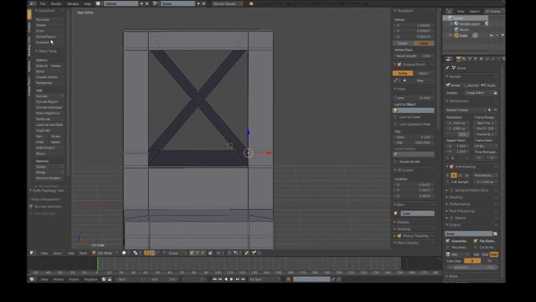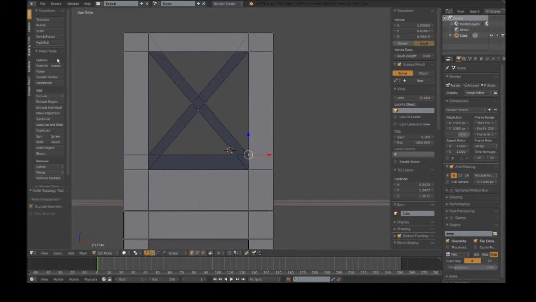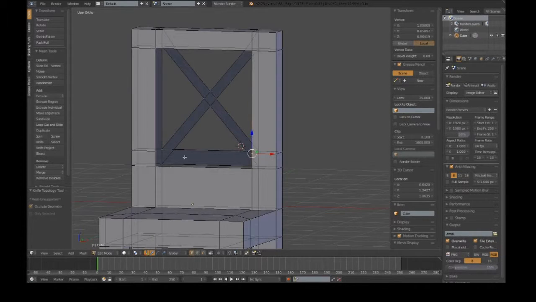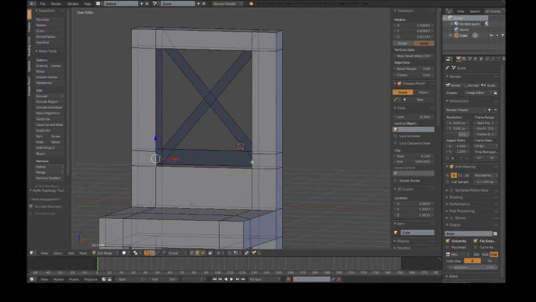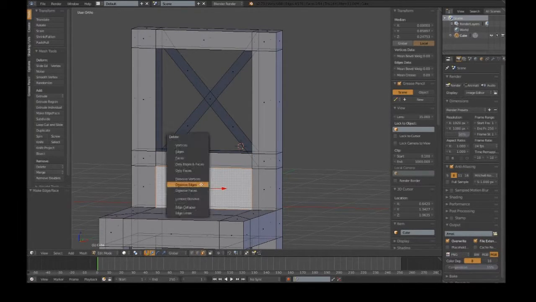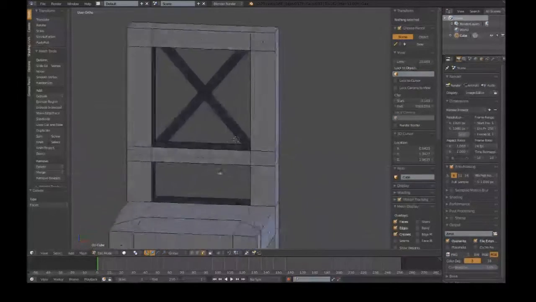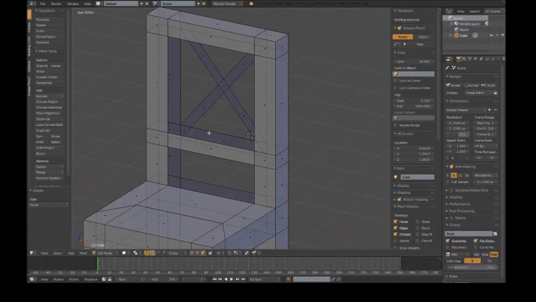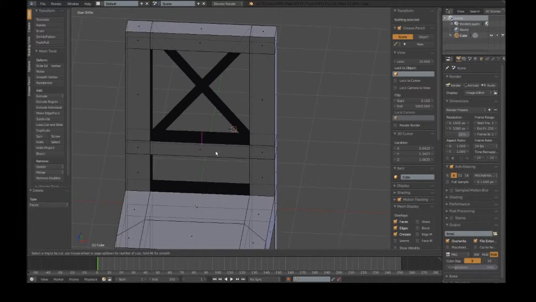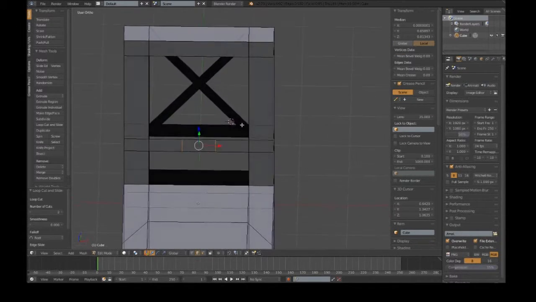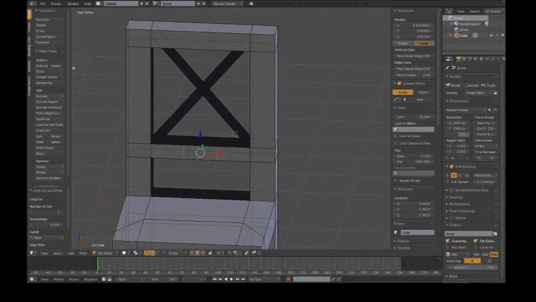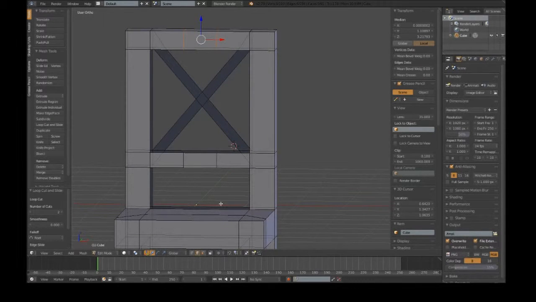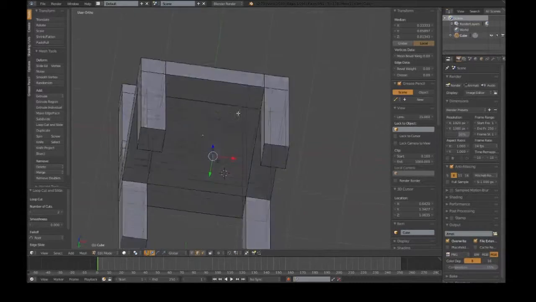I'm going to go ahead and go back to edge mode. Make edge face. Delete this one. And then I got rid of all those cuts too soon. I should have left them for this part. Oh well. Just gotta go back and go through them again, I guess.